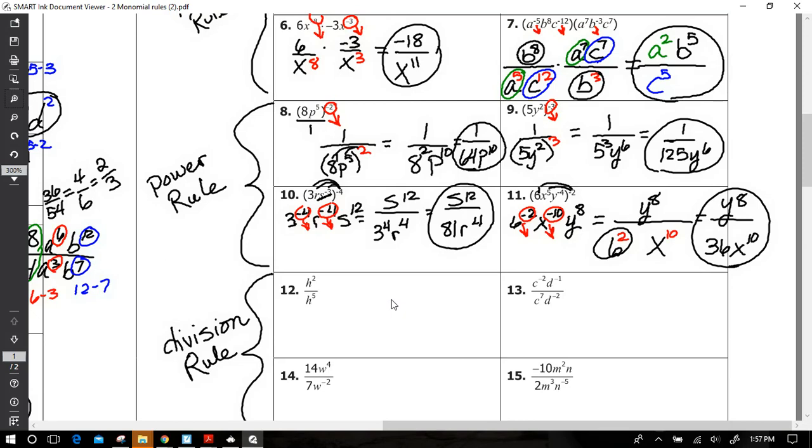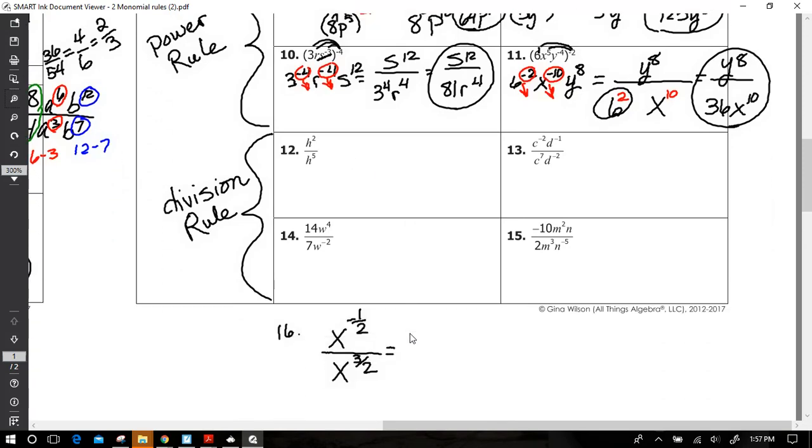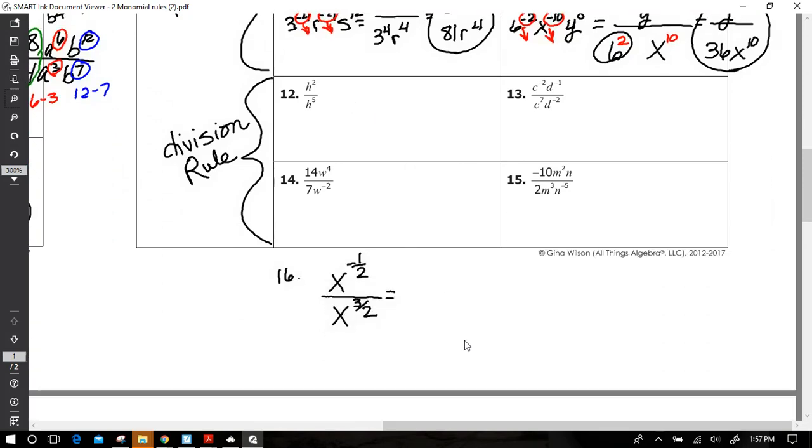Okay, we are now ready for how do negative exponents work with the division rule, and I've kind of already addressed this. Okay, so I see h to the 5th on bottom, h squared on top. So the 5 is bigger than the 2. 5 is bigger than 2. So what I'm going to do is keep the h on bottom. And then I'm going to do 5 minus 2 gives me 3. And I just put a placeholder up there.